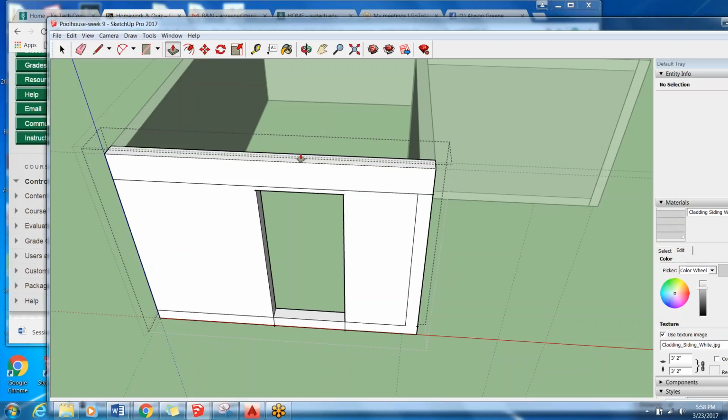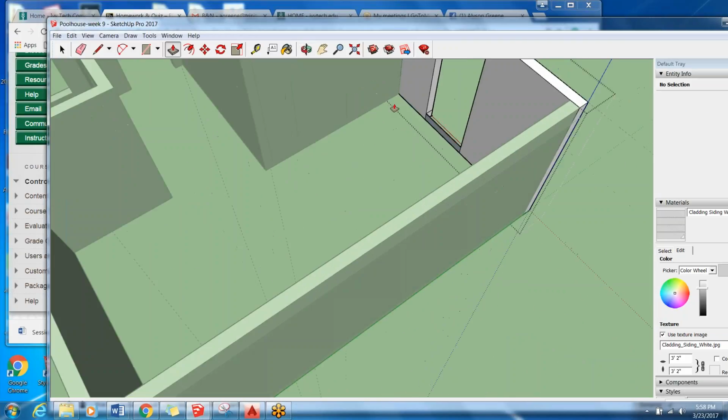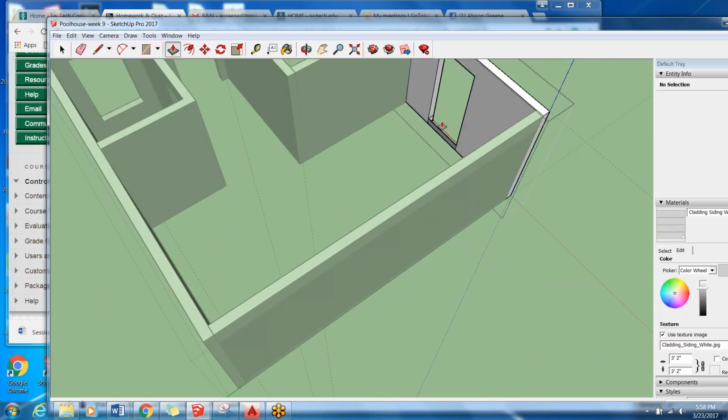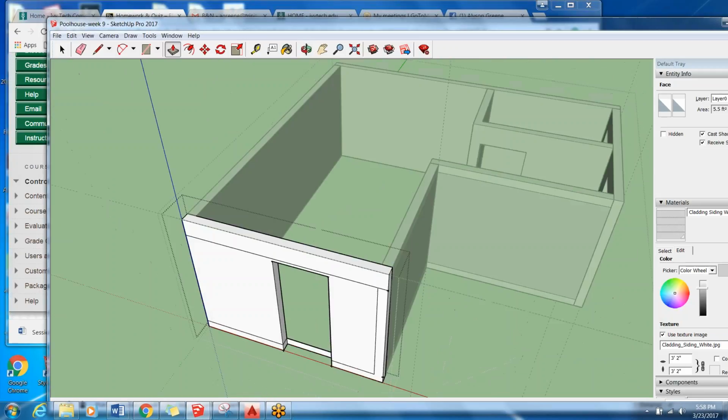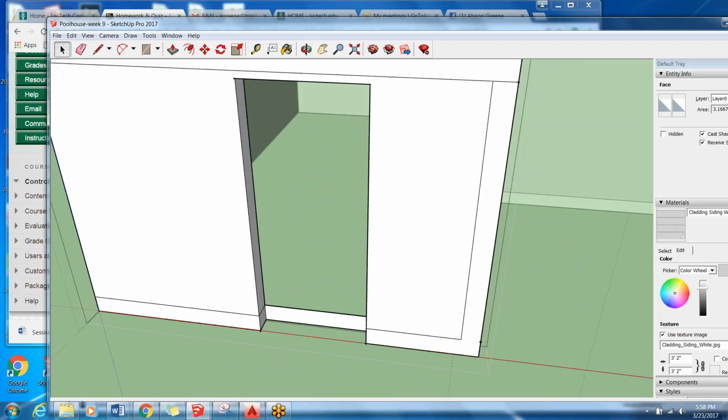Did I delete those by using delete on my keyboard? Oh, sneaky, yes. So if I push-pulled this again as far as I could, notice it still won't go away, because once I push-pulled the first one, I created this drawn line and dots to where the door opening had gone. It's kind of strange to think about. But if I wanted to delete it, yes, if I select it, I just hit delete on my keyboard. That's why it disappeared. Edit, undo, erase.